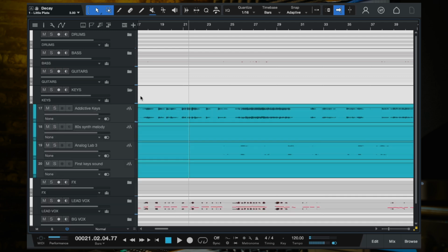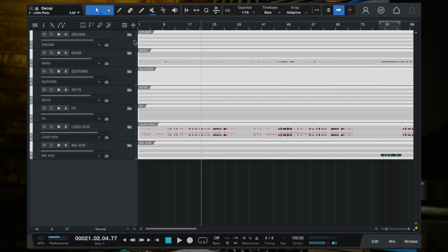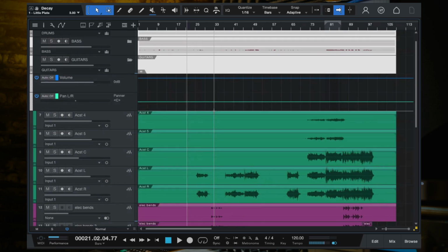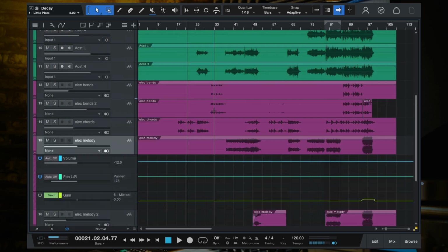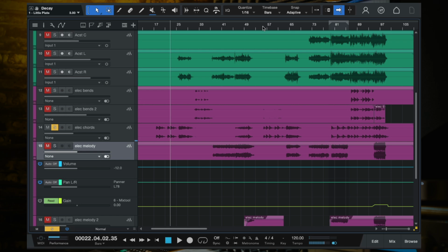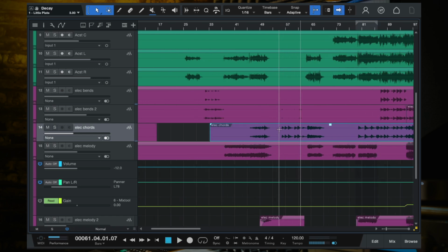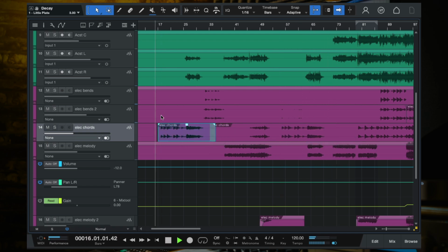Energy drop off in chorus one. Let's see if we can address that. You know what? I have an idea. I kind of thought of this when I was playing back, but I was like, I don't know. But now I think it might actually work. Let me find the track first. This will be this one. I think I like how this sounds in chorus two better than in chorus one. I'm going to go ahead and grab this, copy and paste it over here, and we'll see if that sounds a little better.